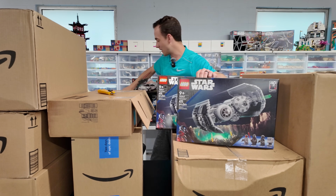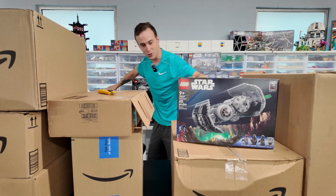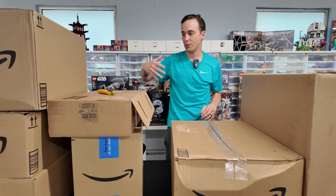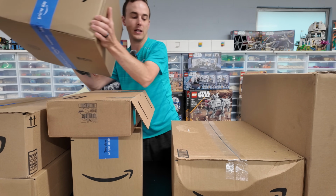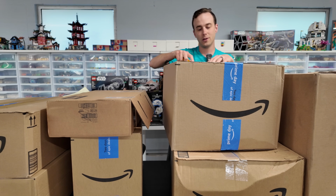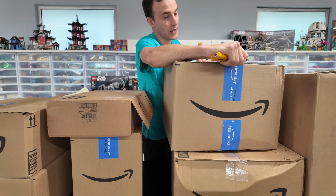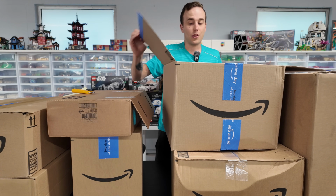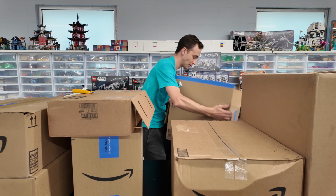And generally speaking, when you see things on Amazon that are up for a discount during Prime days, you generally know that those sets are probably sooner to retire than your average Lego set. So that's always a good feeling when you see these things retire and you're like, oh, cool. I got that 6 months ago and it's now marked as retired. And I know I got it for approximately 30% off or whatever it is. So that's always a really good feeling.